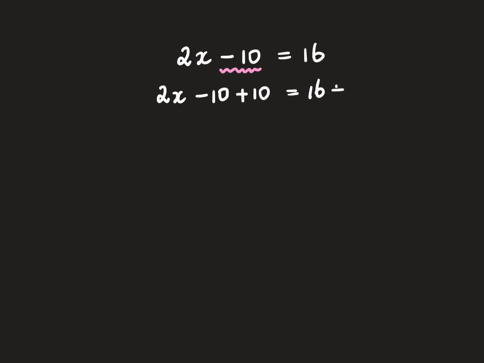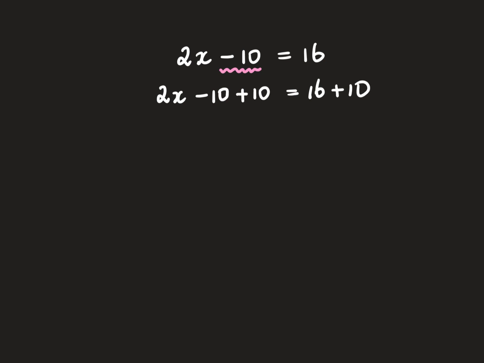Hopefully you're getting the hang of those ones now. Now listen to this next one. 2x - 10 = 16. Can you see how this one's different to the last? Instead of plus 10 here, I've got minus 10. Now I ask myself, how do I get rid of a minus 10? Well, what's the opposite of minus 10? It's plus 10. Watch. 2x - 10, that's what's already there, + 10 = 16 + 10.